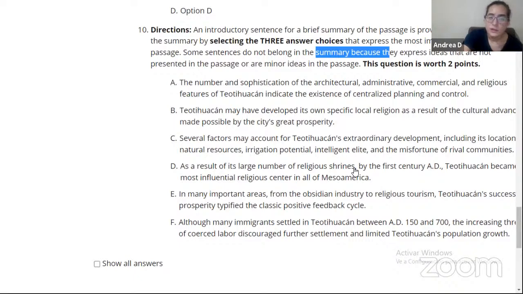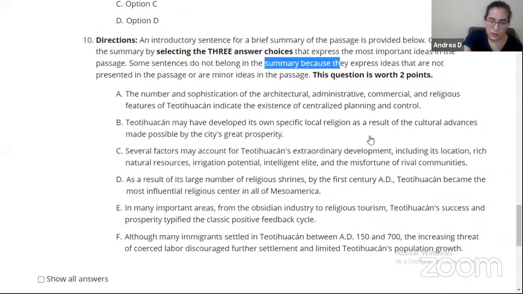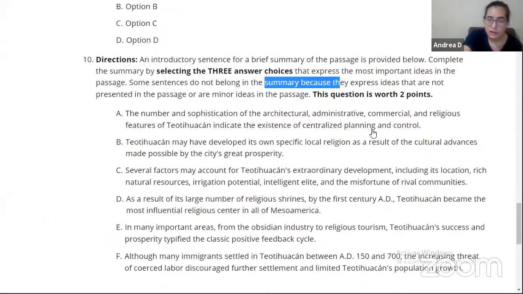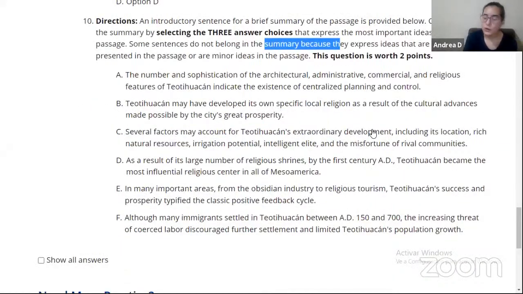Okay, guys. So I know that we haven't read the entire passage, but I would like to know what you think or how you're reasoning. So please read the options and tell me what you think. Take a guess, basically. So tell me which ones would you choose if you had to choose 3 ones. So here you go, from A to F. I'll give you 2 minutes.